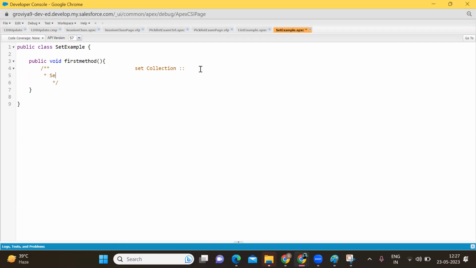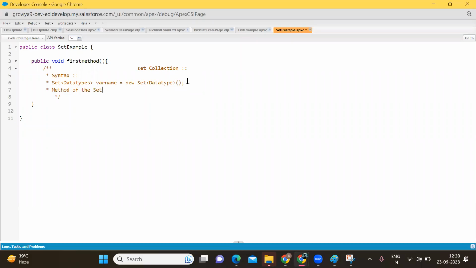Set of data type, then set name, or you can say variable name, new set of data type. Okay, so now we will learn the methods of the set.